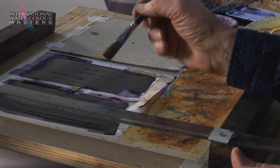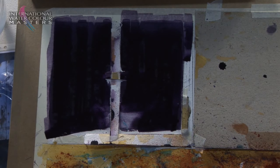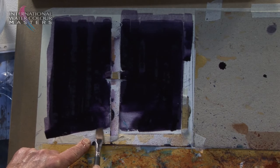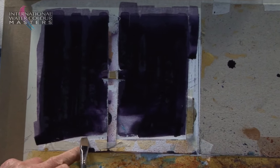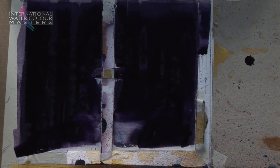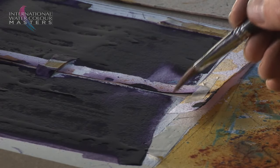That's right, now I'll just let that settle. This bit here, I don't know if you can zoom in on this, Gary. Damp brush, clean tissue paper, preferably. It's best to do this with a slightly stiff brush, and these SAA synthetic brushes are great for this because they just give you some control. Damp brush, touch the edge of that wash and push it back into itself. You can see this board is on a little bit of wood and it's sloping slightly because I want the wash to run down. So I'm pushing this paint back into itself, which will give us not a sharp edge. It's an edge, but it's not sharp.